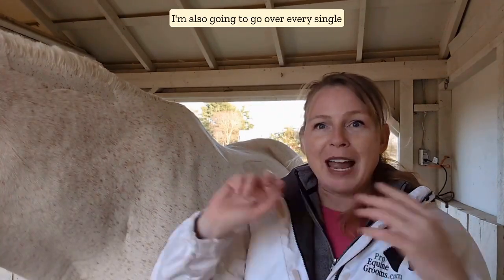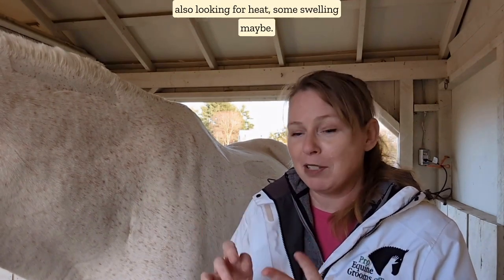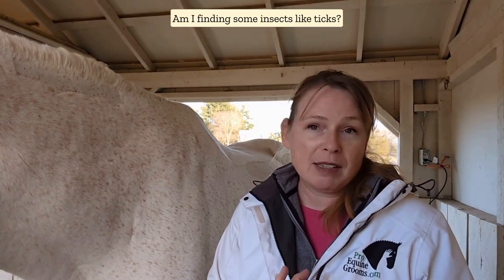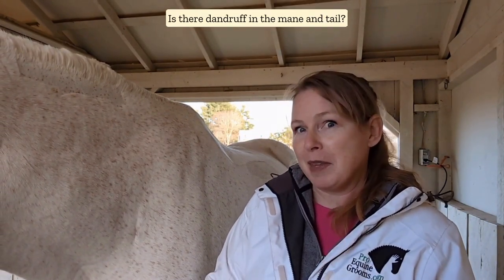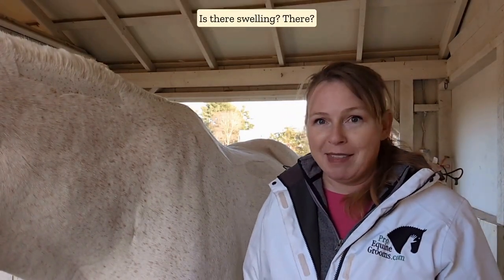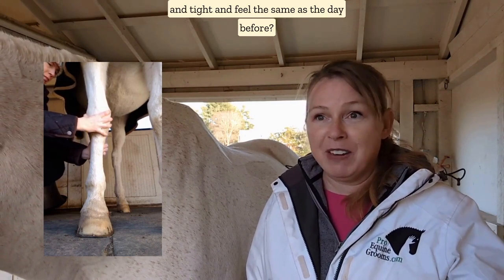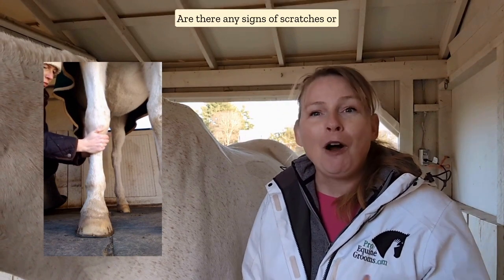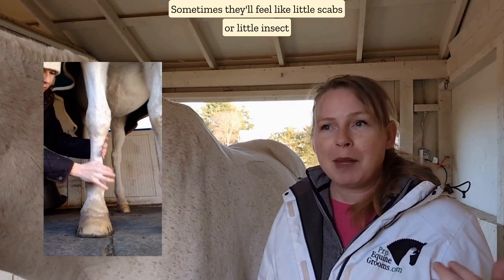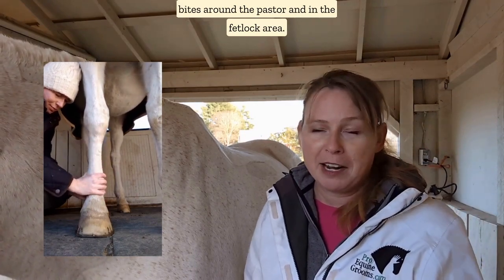I'm also going to go over every single inch of their body with my fingertips. I'm looking for the soreness, but I'm also looking for heat. Some swelling maybe? Am I finding some insects like ticks? Is there dandruff in the mane and tail? Is there anything going on in the lower leg? Is there swelling there? Are the tendons and ligaments of the lower leg nice and tight and feel the same as the day before? Are there any signs of scratches or pastern dermatitis in the skin? Sometimes they'll feel like little scabs or little insect bites around the pastern and the fetlock area.